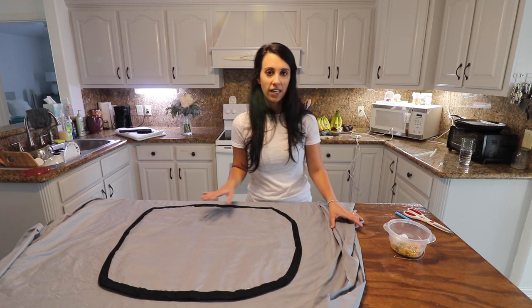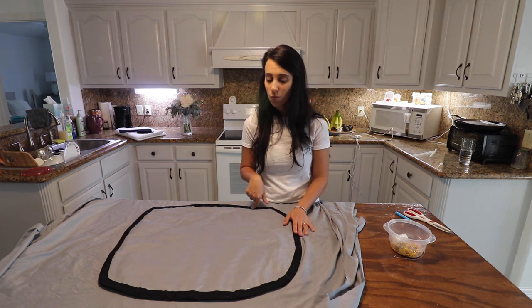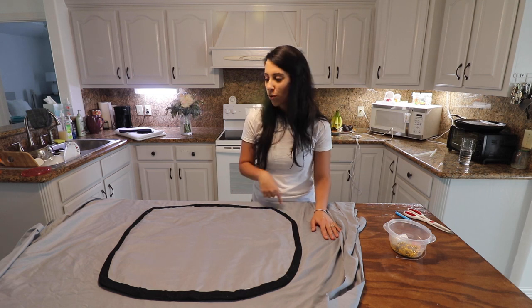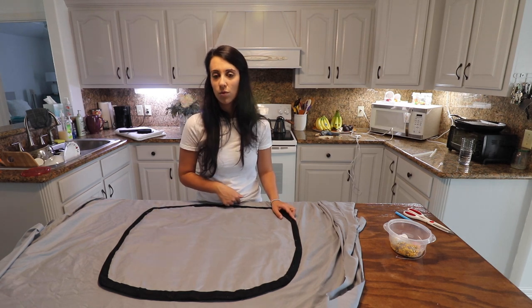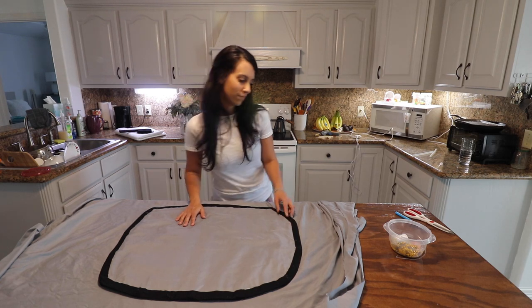I folded the material in half because you'll need a layer for the front and the back, and this way you only have to cut once. So, you know, work smarter, not harder. So I'm going to trace it and then I'm going to pin it around the edges before I cut it so that the bottom layer doesn't move around while I'm cutting it. So that's what I'm going to do.